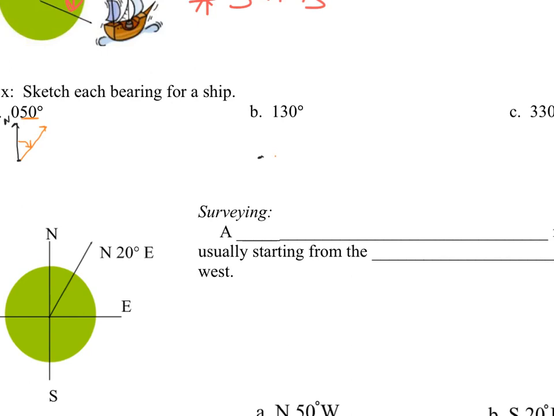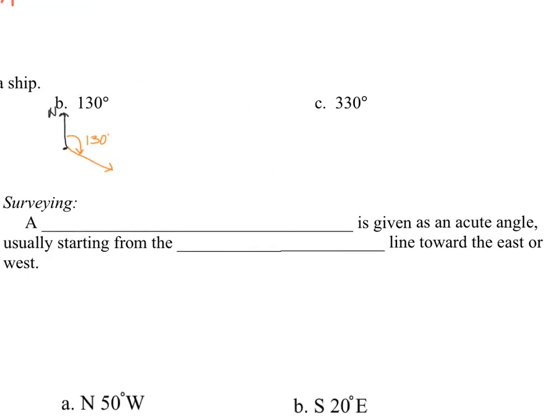That's about 90 degrees. And if we go a little bit further down into quadrant 4, we'll label that as our 130-degree bearing for our ship in a clockwise direction. For our last example, 330 degrees is almost the entire way around that pivot point. If we make our due north location, we still have to count our measure in a clockwise direction.